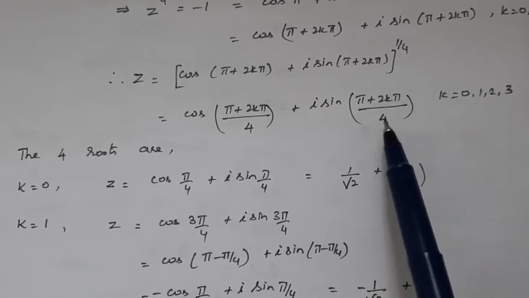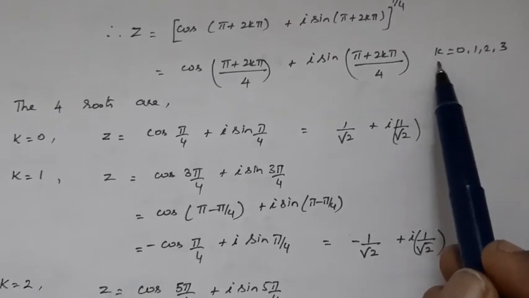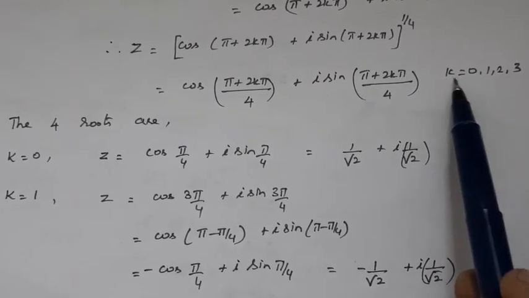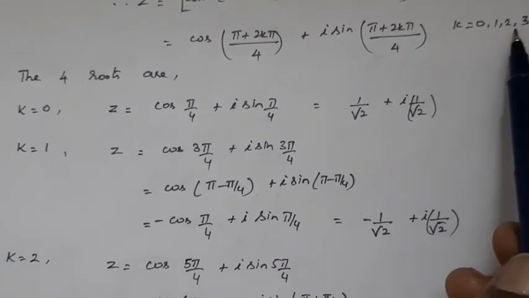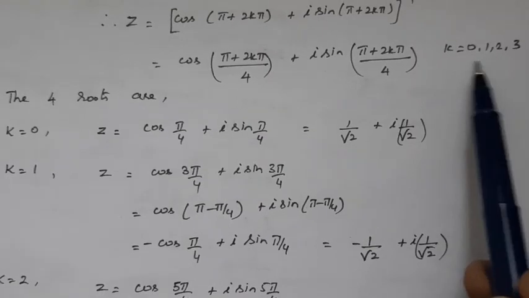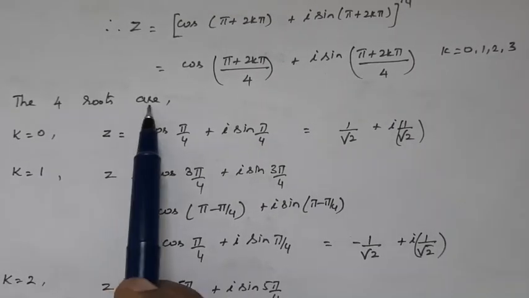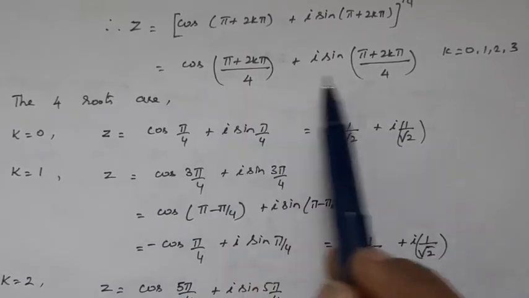Now after taking De Moivre's theorem, the value of k has been restricted to only 4 values, that is k is equal to 0, 1, 2, 3. The value of k is restricted, because after these 4 values, from the fifth one they will get repeated. So these are the distinct values. Now what are the 4 roots? By substituting k is equal to 0, 1, 2 and 3, we have 4 different values.